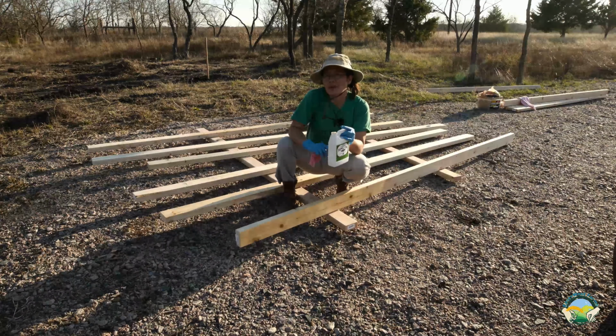I actually don't remember how much I spent on this bottle of Tung oil. I need to go back and check how much it costs and how many studs it can coat, so that I can do a calculation to see if this is a cost-effective way. Probably it will be more expensive compared to pressure-treated lumber, but if it makes it healthier or gives less concern about the chemicals, that might be worth it. All right.